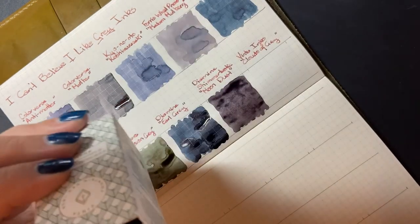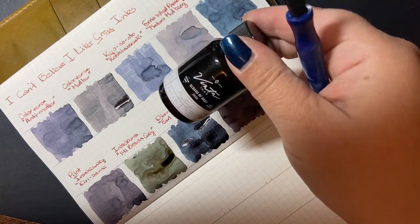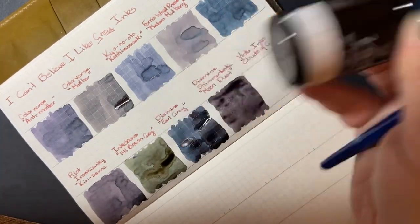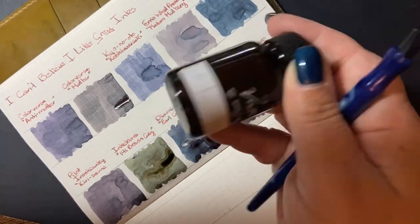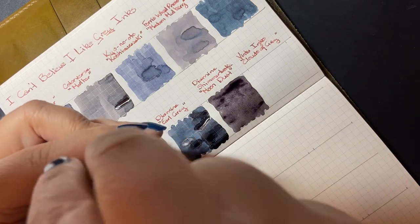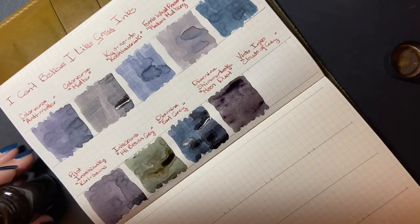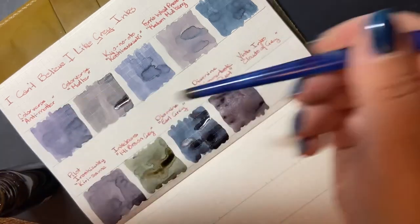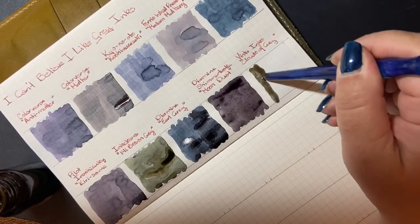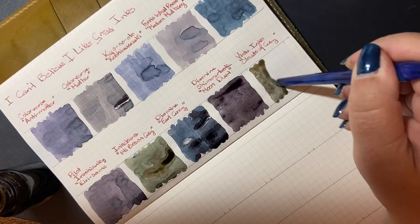Next is Vinta Ink's Clouds of Gray, or Pagtangi. We'll call it Clouds of Gray because English is my only language and not my best one at that. Again, with the shimmer.